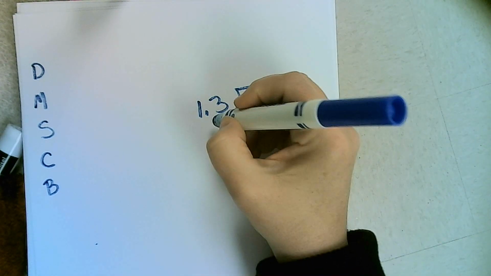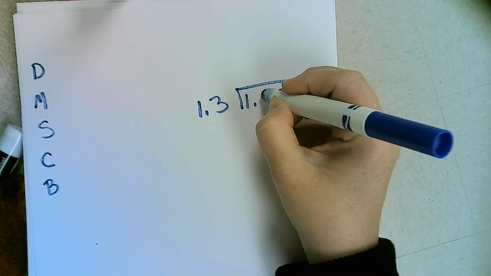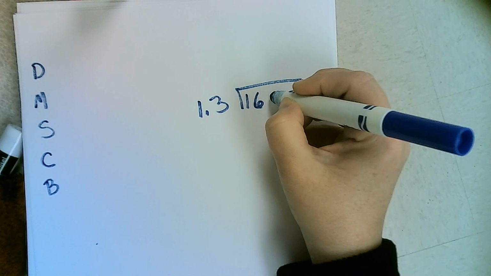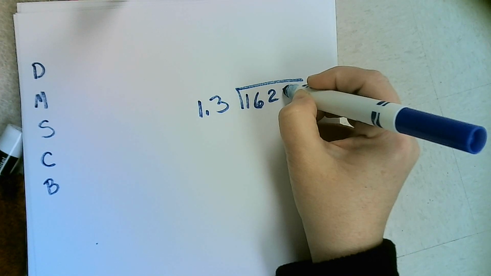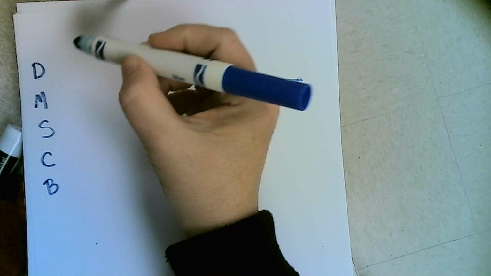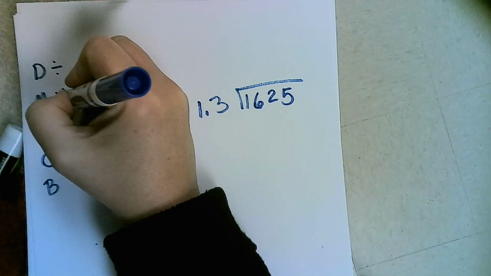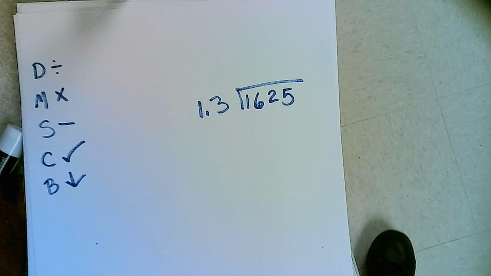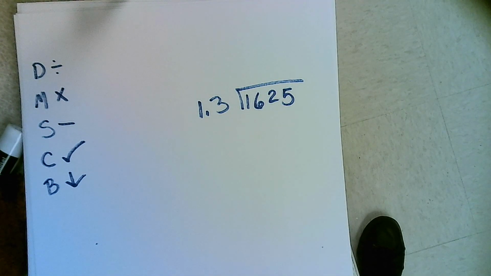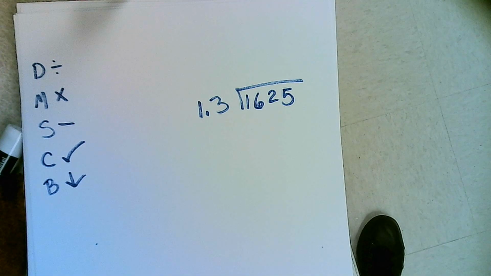All right, so we are dividing with decimals now. And we are going to do the same steps: divide, multiply, subtract, check, bring down. So we're going to go through the problem. But first, we have a decimal on the outside, so we have to take care of it.